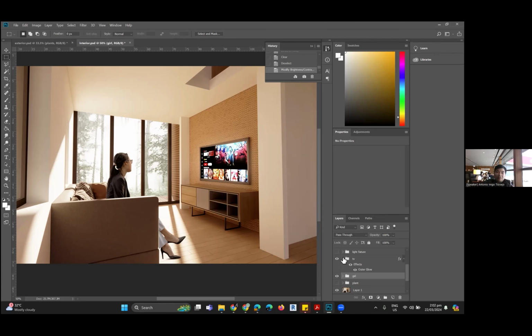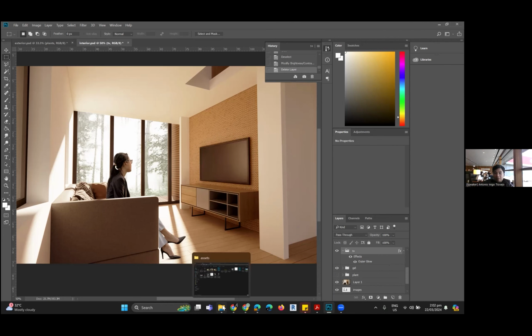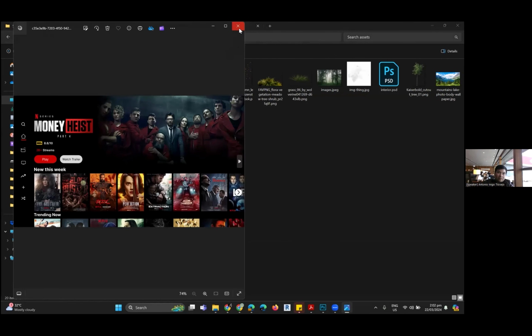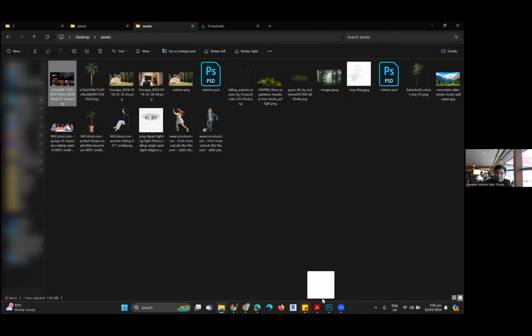I mean, content on the TV screen. When I render, it usually has light already and it projects something. But let's say you're in a situation you don't have that. So how do we do that? So the TV layer, let's delete first. Now this one takes a little bit of practice to do also. So usually what I do is I just download, for example, a Netflix background. I just slide it here.